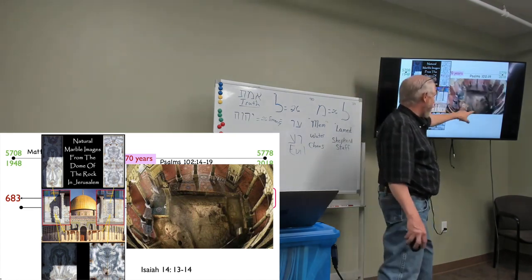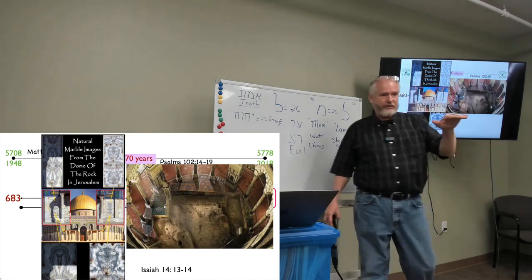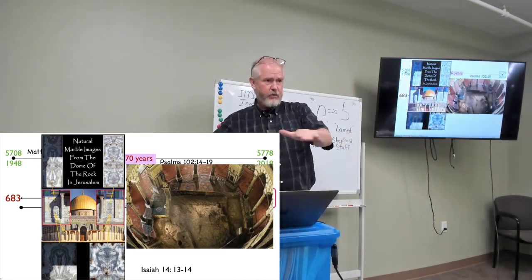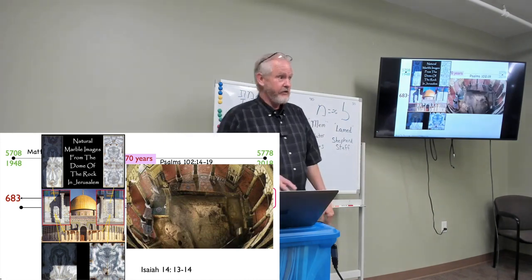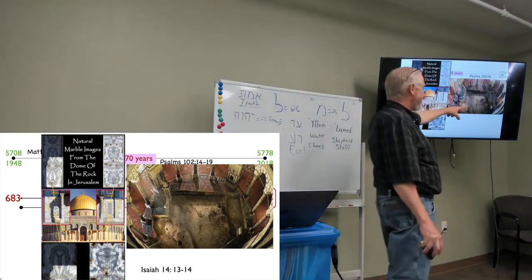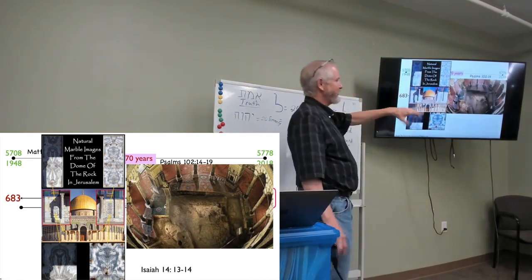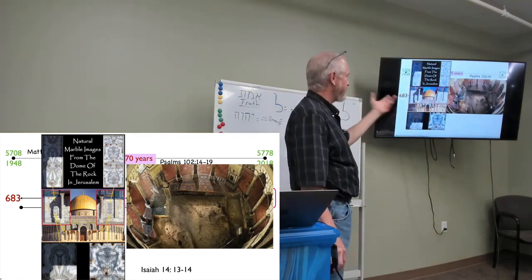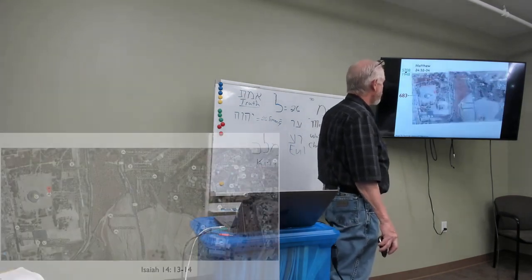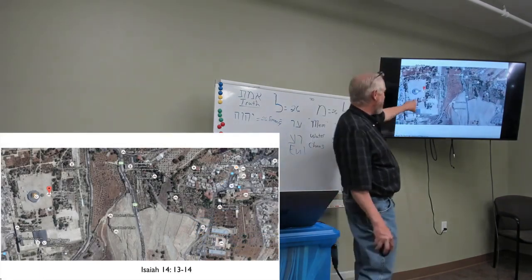There's the sacred rock. They actually have a place on here where they think the Ark of the Covenant fit. There's a spot on there where it fits perfectly. So, I mean, that's where Abraham took his Isaac up to be sacrificed. So you can see this is a sacrificial place. We saw this last week.